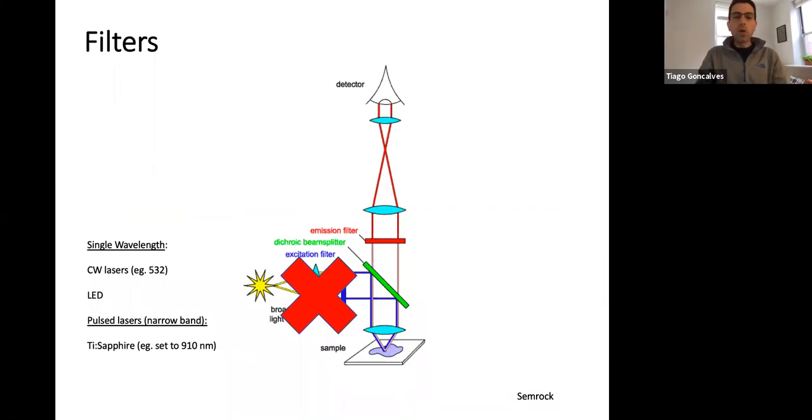Now, you don't always need an excitation filter. It depends a lot on what kind of light source you're using. And this is important because for some types of excitation, for example, if you use a laser that is a single wavelength, you don't need any sort of excitation filter because you already only have one single wavelength there. And this applies very often to LEDs too. And pulsed lasers, you usually don't need an excitation filter. However, if you use a different type of excitation, for example, and a lot of you are still familiar with mercury lamps, mercury lamps are white and they incorporate a lot of wavelengths, and that's why you need an excitation filter.